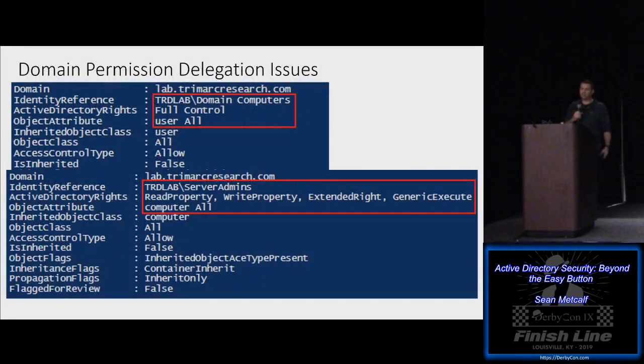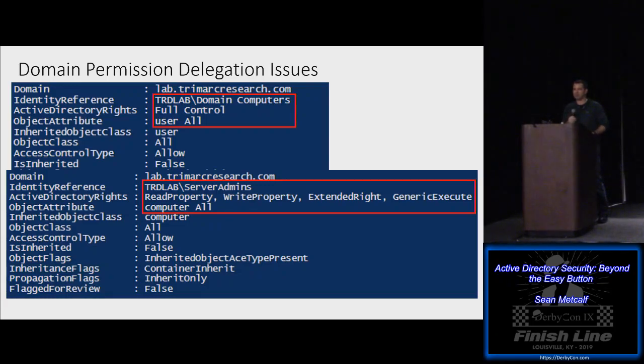The other thing is when you have delegation at the domain level that ends up configuring a situation where, say, all your computers in your domain have full control on objects. That's a bad idea. Or server admins have the ability to modify all computers in the entire domain through their permissions.